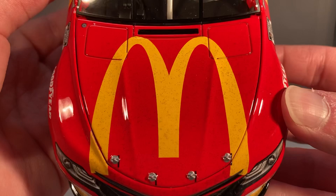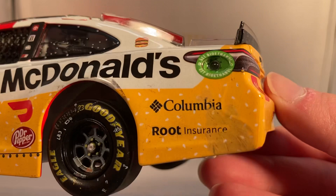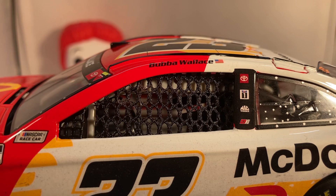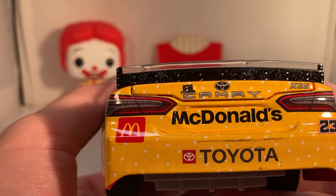On the hood you have McDonald's, Toyota Camry, number 23, and 23XI Racing. Down the side you have McDonald's, Columbia, and Root Insurance. Back there you've got DoorDash and Dr Pepper in front of the rear wheel, a picture of the Big Mac on the C-post. On the B-post you have Toyota, Mobil 1, Mac Tools, and 23XI Racing. On the back you have McDonald's, the golden arches, number 23, Toyota Camry XSE. On the deck lid you have My McDonald's Rewards with a picture of the app on a phone, and McDonald's on the roof.